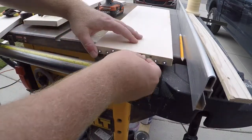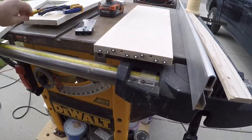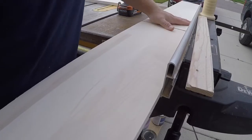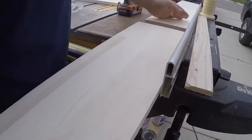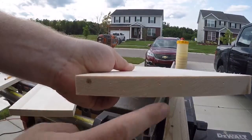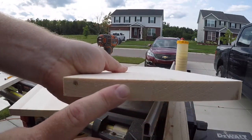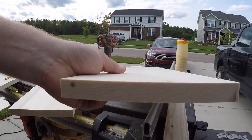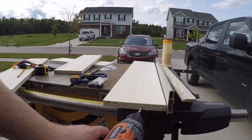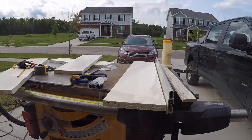I don't have quite enough, but we'll make do. Alright, let's see if we can make the indentions here. We got the little indentions into the back of the wood here, so we can drill our other holes. Alright, I just tried to pre-drill all the holes there so it'll line up with our jig. We're going to try this.